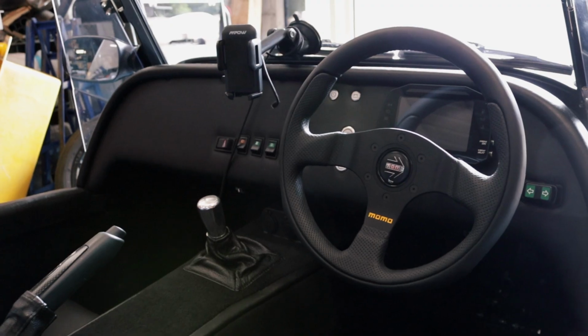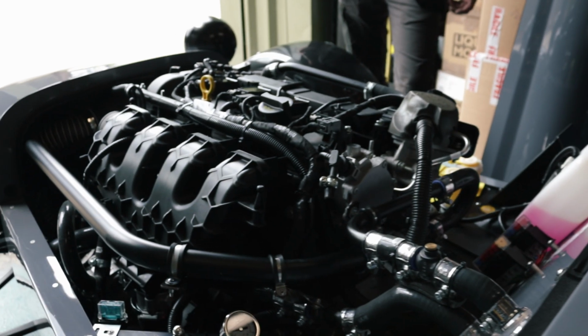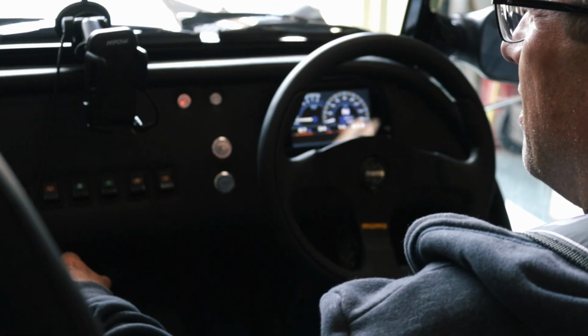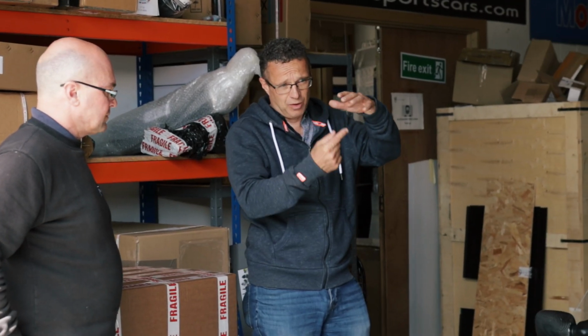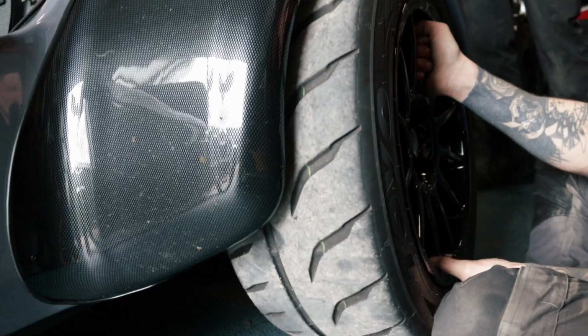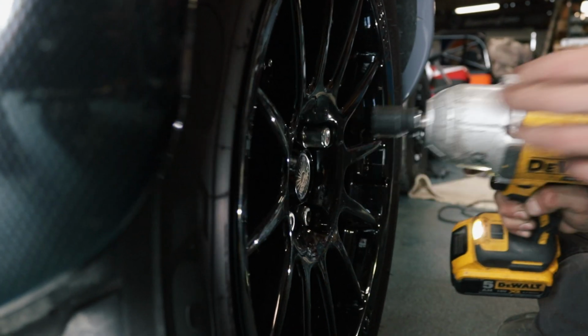Right, we just had this arrive in the workshop. It's a Westbuild, a Sport 250, running the 2-litre EcoBoost engine, mated to a Mazda MX-5 NC, 5-speed or 6-speed, I think it's 5-speed, isn't it? 5-speed gearbox on these, really tidy car. Thankfully, this customer is very local to us. Had some suspension issues really. Springs on the rear, standard white springs that are run on them. I think they're only about 150, 180 pound springs. We've updated the springs on the back. And now he's going to send it and hopefully gets out some road miles on it and fix his problems. But I've got to say, that's pretty damn tidy.